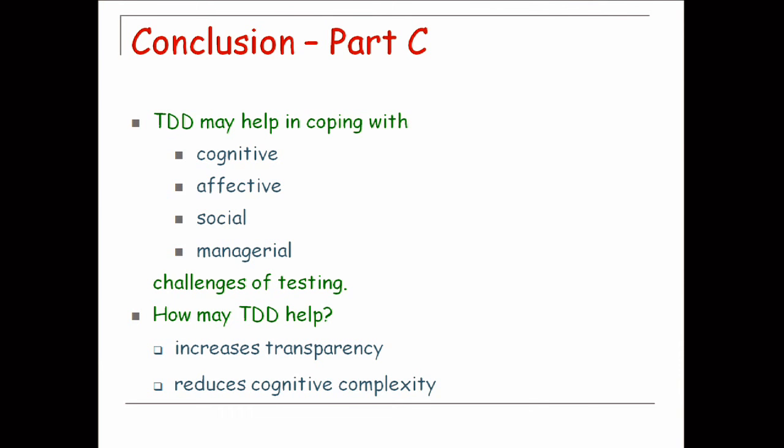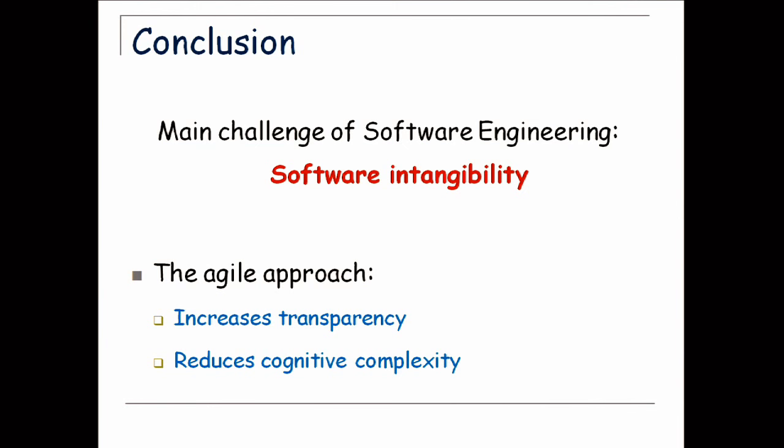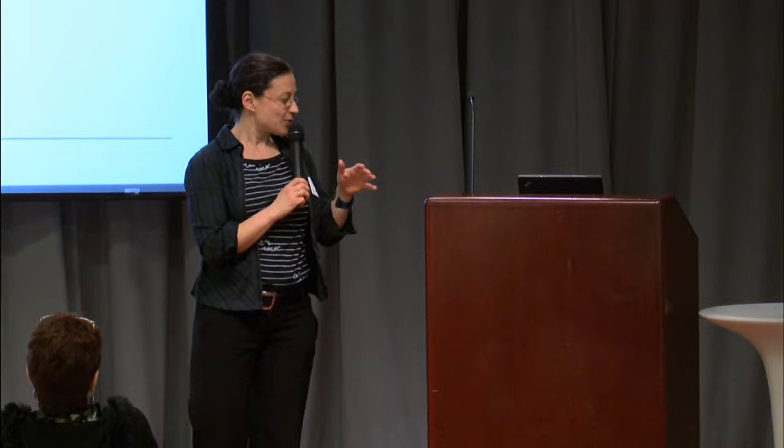So, if you have to take one message from all these illustrations and cognitive perspective, managerial and process transparency, I would suggest to take the fact that when we think about our development processes, we should think about the fact that software is an intangible product. And that such a product raises many problems that we should encounter in a very systematic way and solve the typical problems. I suggest two mechanisms. One is to increase the process transparency, and the second one is to reduce the cognitive complexity. Not easy tasks, but doable. So I'm done now, and I will be happy to take questions.